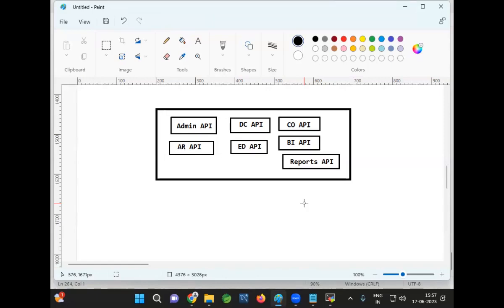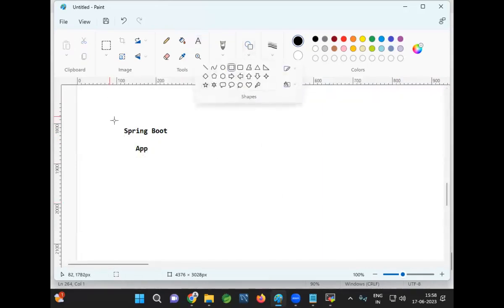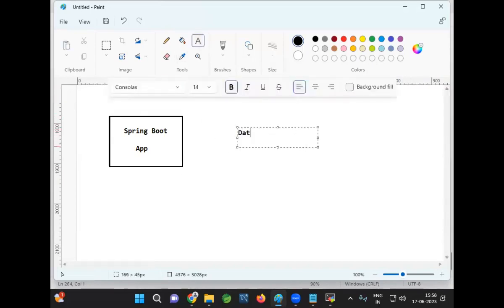Okay, guys, now here is another example. I want one Spring Boot application, and for this I need to create one container. This Spring Boot application should communicate with the database.